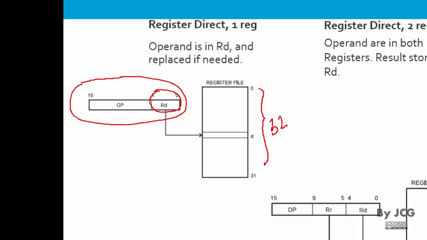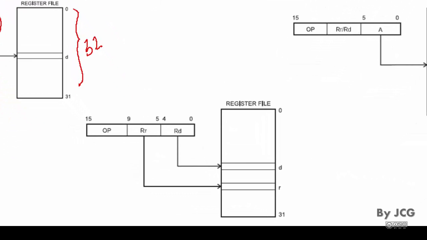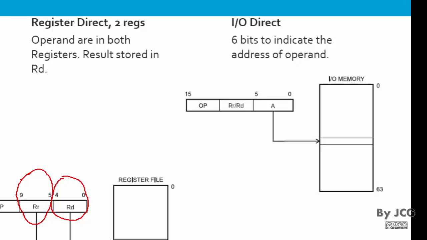As you can see in the opcode, we are telling the microcontroller which address we want to access. In this case we use five bits — from bit 0 to bit 4 — because the register file has 32 registers, so we are telling the microcontroller which of those 32 addresses we want to access. This is the example of the special houses — specific registers that can be easily accessed. We can also access two registers at the same time using five bits for each. For input/output direct addressing, there is one extra bit — from bit 0 to bit 5 — because instead of 32 registers we have 64, so we need one more bit for addressing.